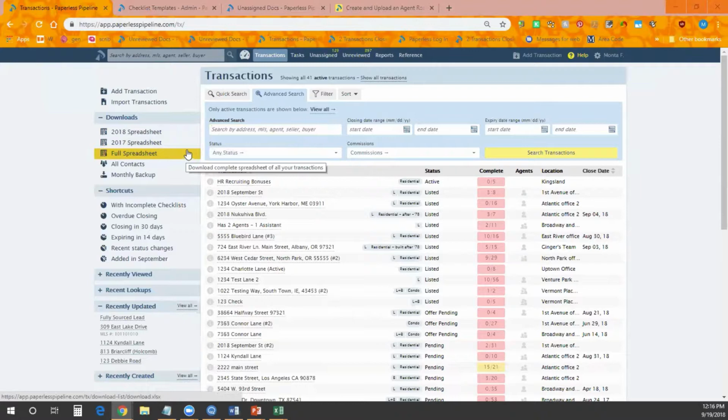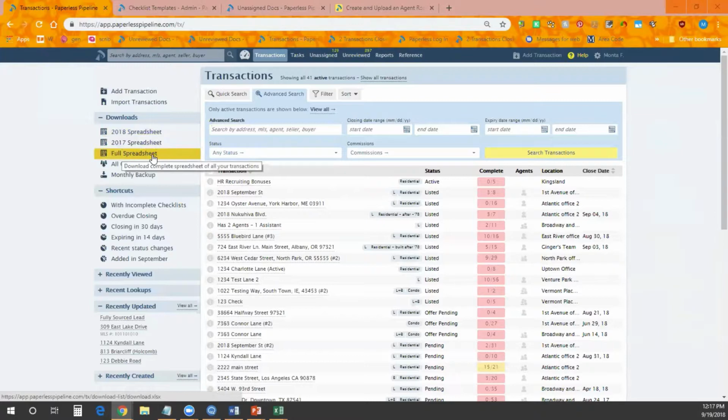It's broken down by last year, this year, and full spreadsheet. What these years mean is the date that the transaction was added. So all transactions added in 2017 will appear in the spreadsheet if you download this one, all added in 2018, etc. And if you're trying to get it independent of when it was added, you would run the full spreadsheet.